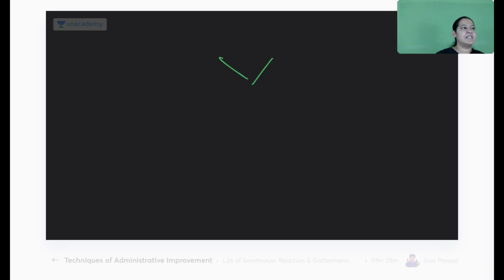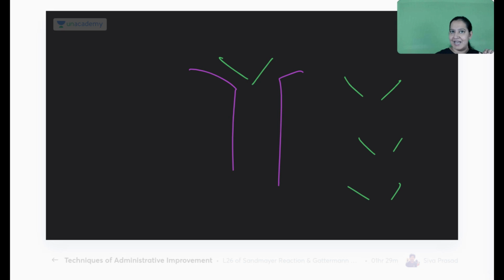There are 2 light chains and 2 heavy chains in an immunoglobulin. So because of abnormality or mutation, the patient is synthesizing only light chain. Heavy chain is not synthesized. So this is abnormal immunoglobulin. Immunoglobulin is there, but it is abnormal because it contains only light chain. It doesn't contain heavy chain.